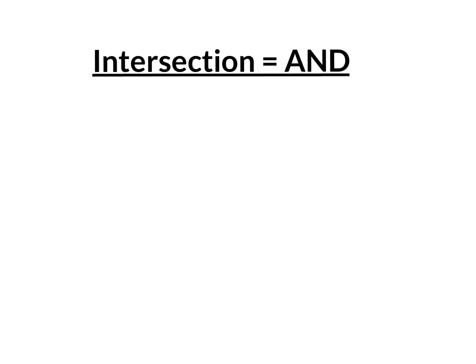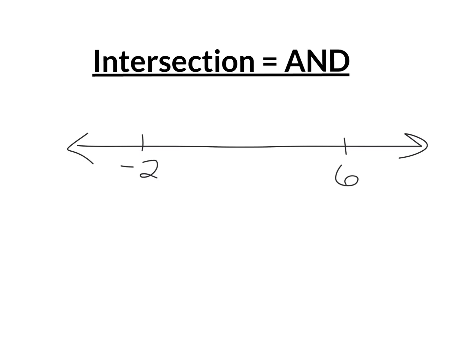What else? Why'd you get rid of our greater than, less than? So, I'm going to pick random numbers. I'm going to have -2 and 6. Okay. What does the graph look like for and? Connecting, right? I'm just going to put closed dots for now. Connecting, the line is going to go all the way through. Because it's x is greater than or equal to -2, and x is less than or equal to 6. Okay?